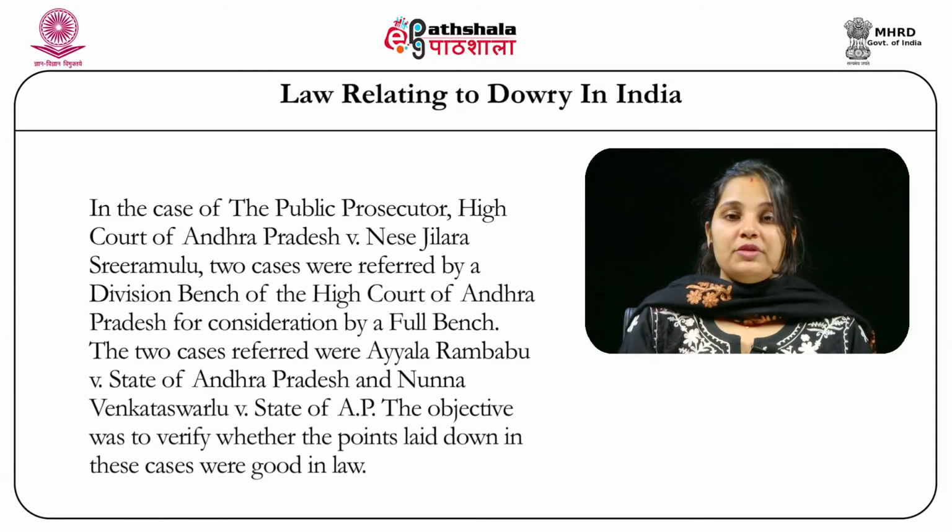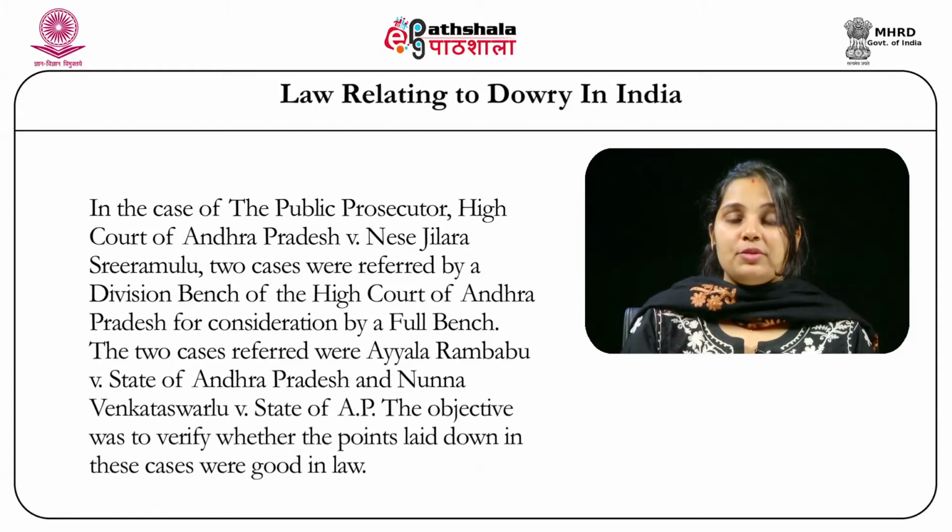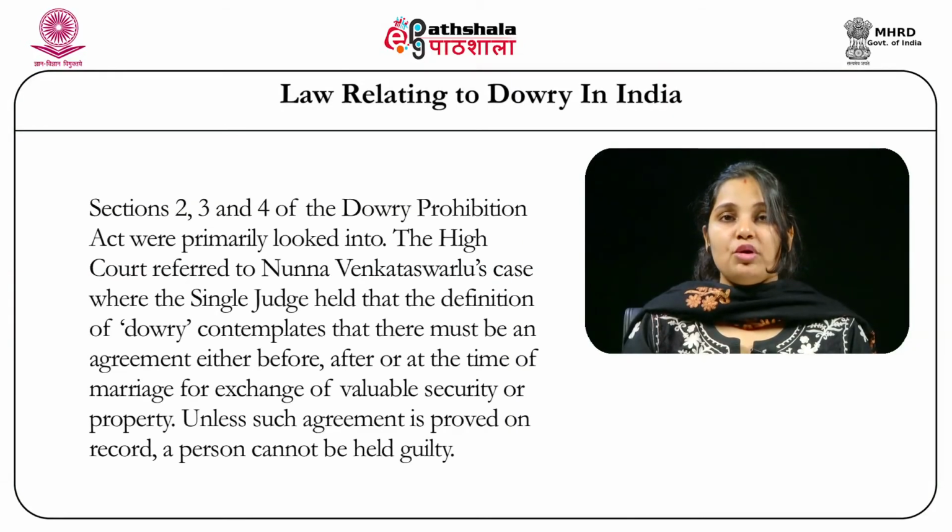Likewise, in the case of the Public Prosecutor, High Court of Andhra Pradesh versus Nesse Jilara Sri Ramulu, two cases were referred by a division bench of the High Court of Andhra Pradesh for consideration by a full bench. The two cases referred were Ayala Rambabu versus State of Andhra Pradesh and Nunna Venkateswaralu versus State of Andhra Pradesh. The objective was to verify whether the points that were laid down in these cases were good in law. Sections 2, 3 and 4 of the Dowry Prohibition Act were primarily looked into.